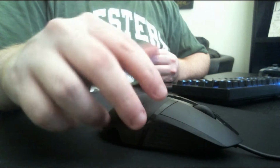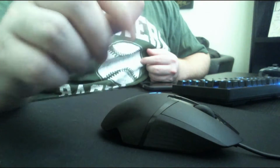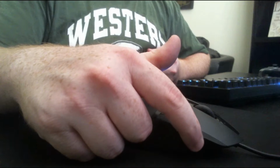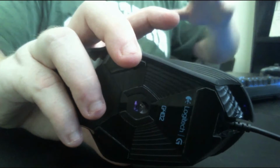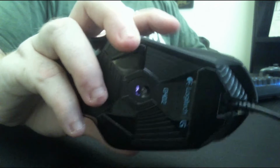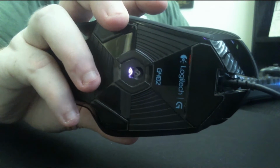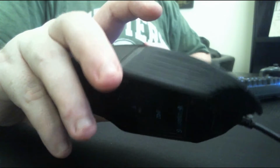Other than that, pretty unsafe shape, rather. Some people might not like this ledge here, as I kind of showed you guys. It actually extends out. You see how it curves and it's twisted in. That is what makes it a little bit unsafe. Some people just might not like that. It only really caters to certain grip styles.